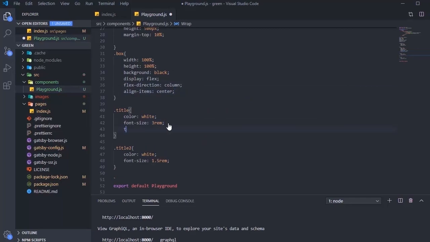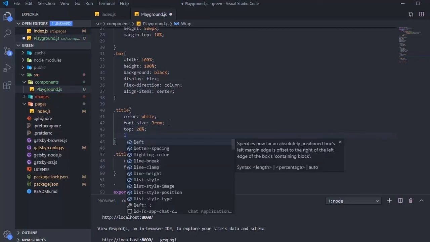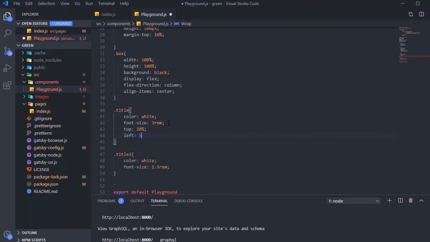And here, hopefully a lot of you guys will notice what I'm missing right off the bat, and why this doesn't work. I figure about 20% down, so it's not on the top of the box, but not in the middle. A little on the upper half of it. Left, figure about halfway out of the box when it's done. So you'll see what I'm talking about.